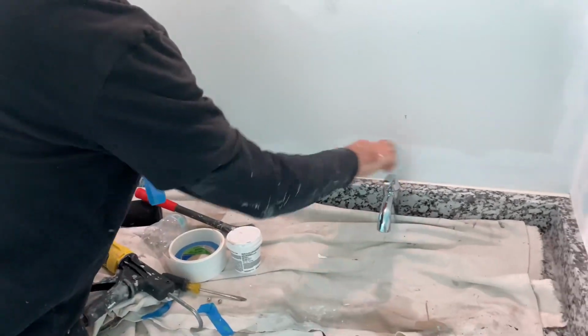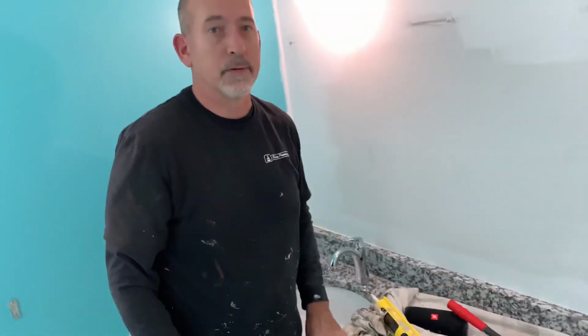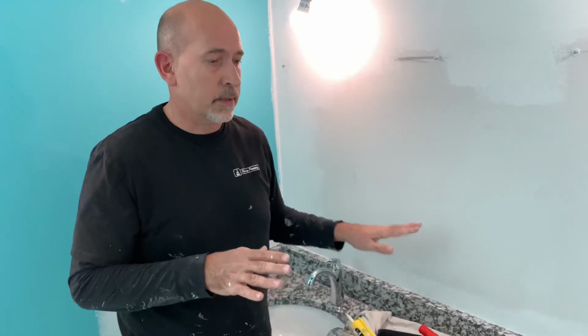I'm going to come back, hit that again. I'm going to caulk this in, and we're going to be ready to paint. So that's the quick lesson on caulking a backsplash.